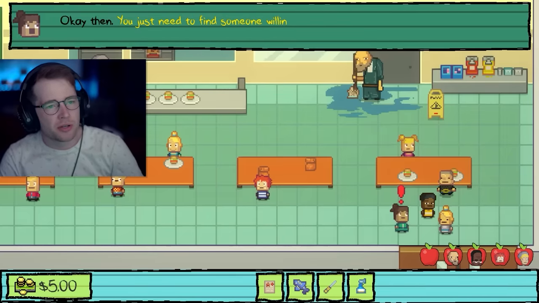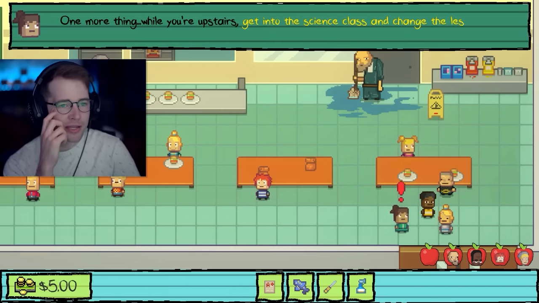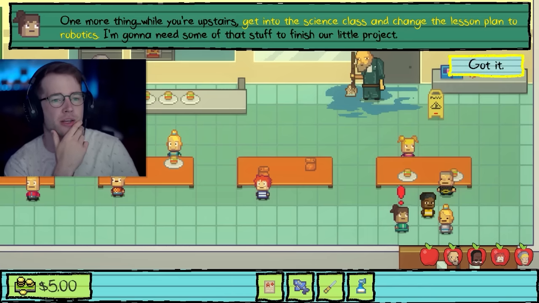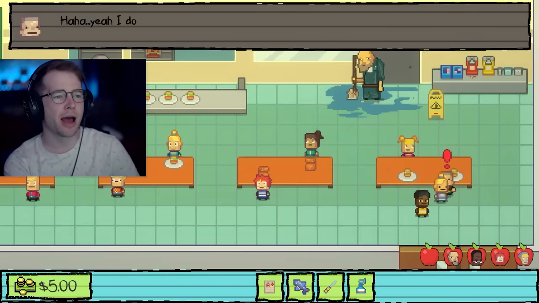Bugs! It's your chance to shine, buddy. Okay, then. You just need to find someone willing to start it. Once it starts, there should be enough chaos for you to get out of here. One more thing. While you're upstairs, get into the science class and change the lesson plan to robotics. I'm going to need some of that stuff to finish our project. Girls' bathroom. Go upstairs. Science. Change lesson plan. Got it. Hello, sir. Burgers are okay, but I actually kind of missed the slop. Want to start a food fight?